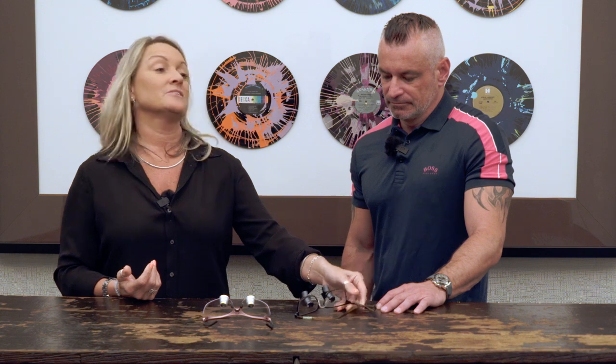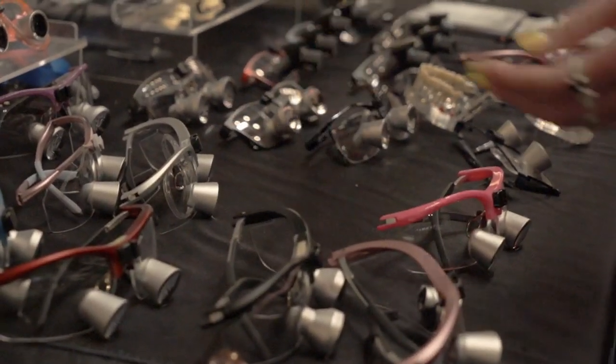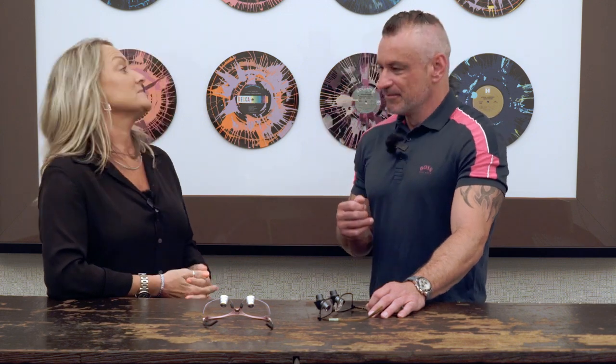And if you're going to be in this career for any length of time, you've got to take care of your neck and back, because you're going to take a beating after years of doing it. These are going to save you, and you're going to enjoy your career a lot more and be in a lot less pain. So I think these are a fantastic product. I would personally wear them myself if I were still assisting. When you first put them on, what was the first thing you did? I immediately went to tilt my head down.